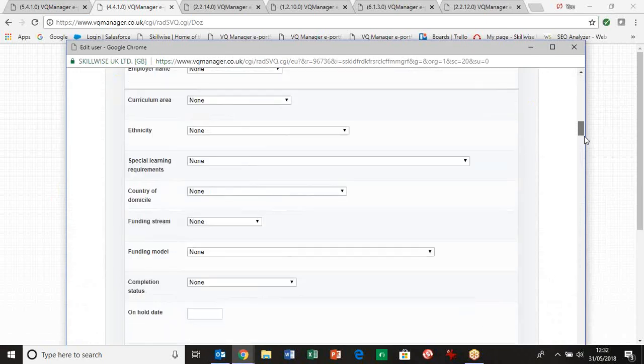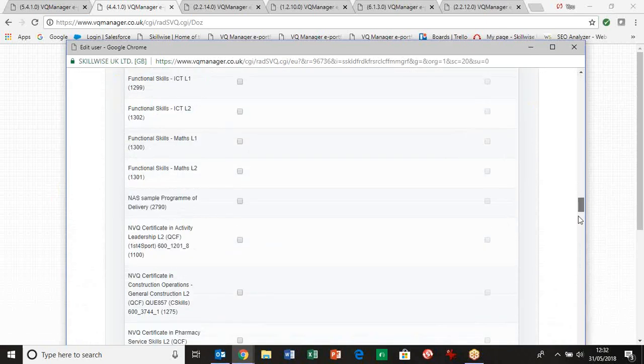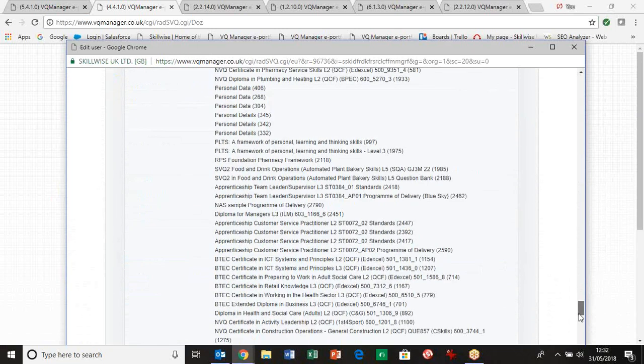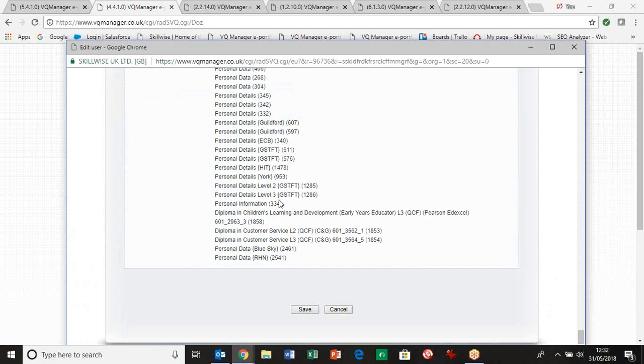The working time section is located underneath the qualification section, and here you enter the number of hours that particular learner is contracted to work per week. You can use the minutes if you need to. For example, if somebody's working 15.5 hours, you can add 30 minutes if you wish as well. When you've changed the working time, if you're doing this in retrospect, just make sure that you press the Save button so that it auto-calculates.